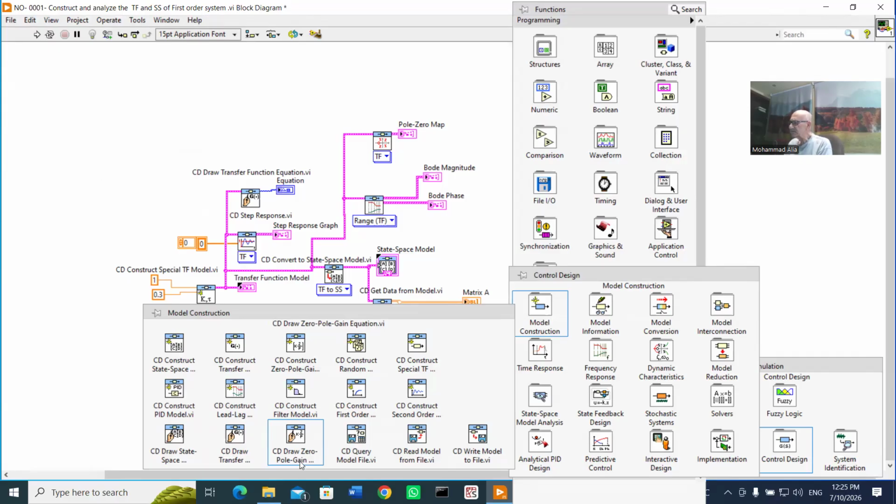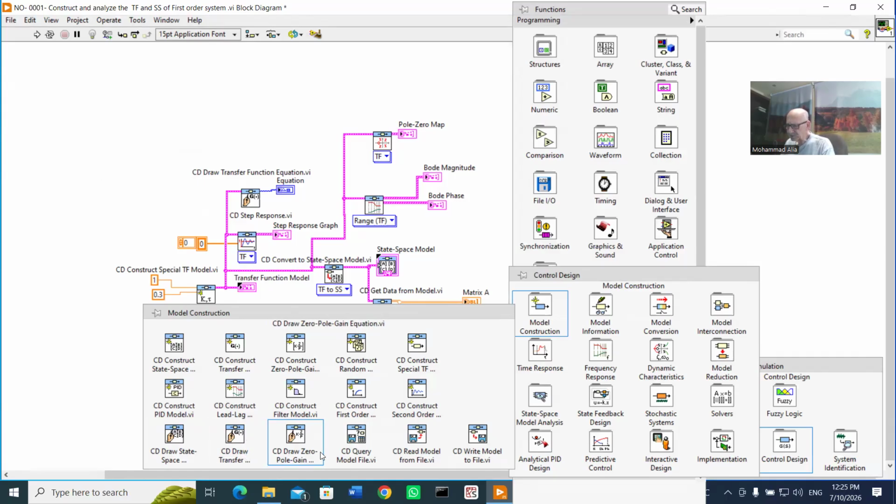Control design has the ability to create 3 different types of models. Mostly we shall work with the state space, then with the transfer function.